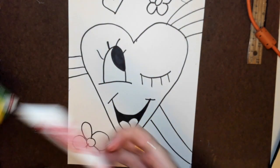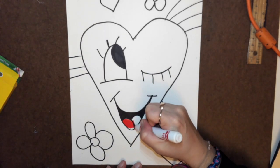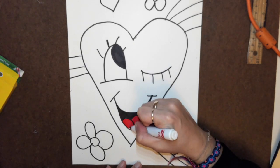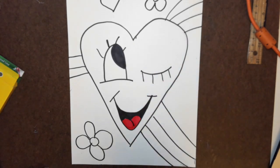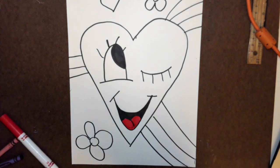All right, now comes the fun part. You get to color this baby in. You can use anything that you have to color at home. I'm going to use markers just because they're nice and bright, and Chris Uphues' artwork is pretty bright. But you can use crayons, you can use paint, you can use anything that you have at home that you can color in with.